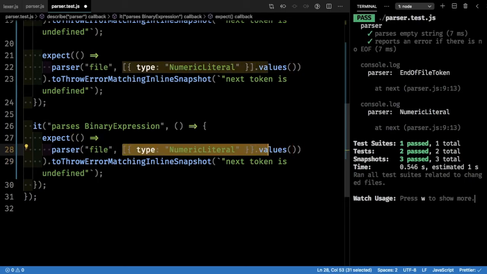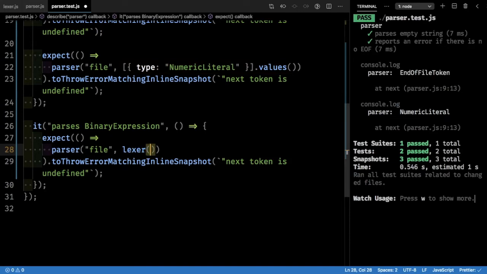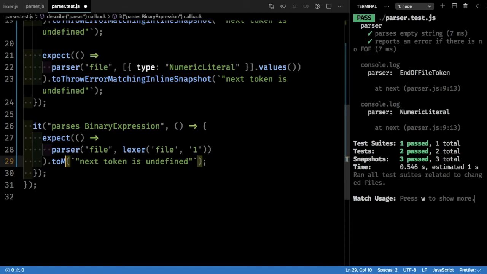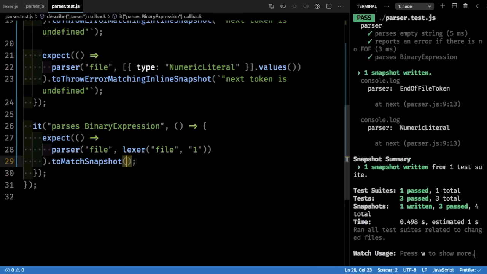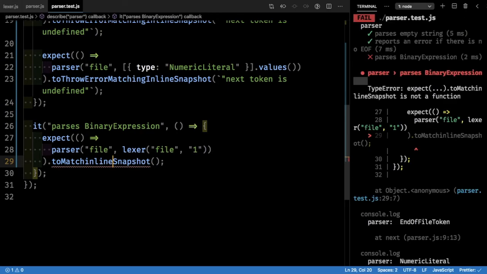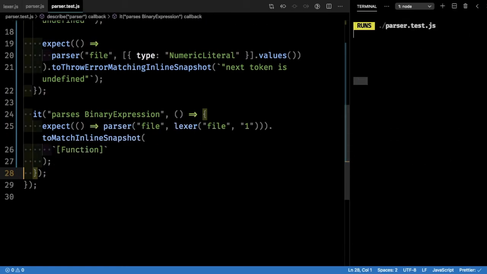What we can do then, we can just say lexer, same file, and then we give it, first we give it a number and expect to match snapshot, thank you. Inline, to match inline snapshot. Function. Good. And it's a function.